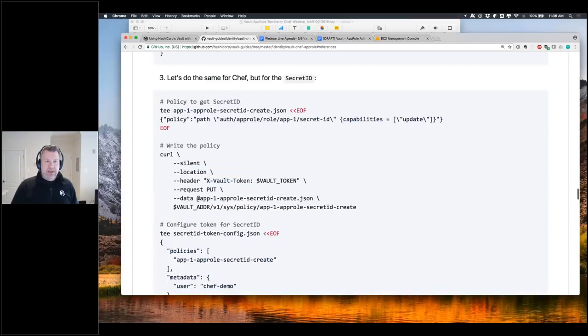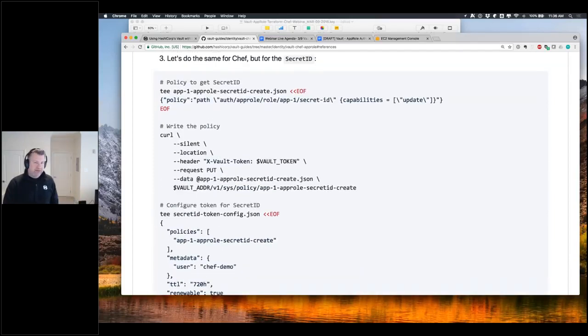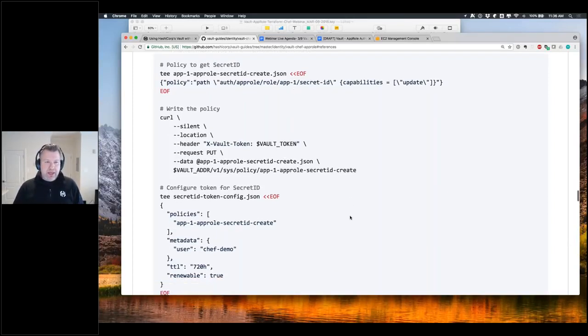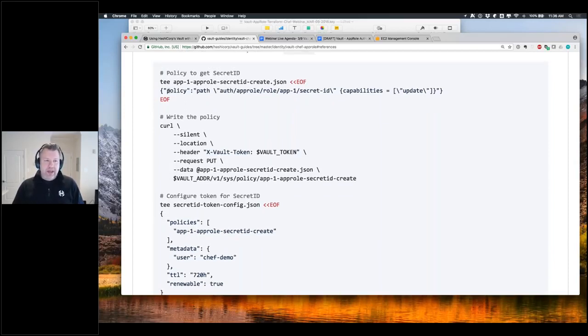The next step is going to be to do that same exact thing, but for my Chef server and for my secret ID. So I won't go into too much detail here, but I'm essentially doing the same type of thing. One thing I will point out though, if you see the policy that I've defined here, the capability I'm giving it is an update capability. So I keep saying pulling a secret ID from Vault, but the actual operation is a post operation. We're creating that value first and then getting it back out. So that's why you see the difference here between a read and an update. Just heads up on that.